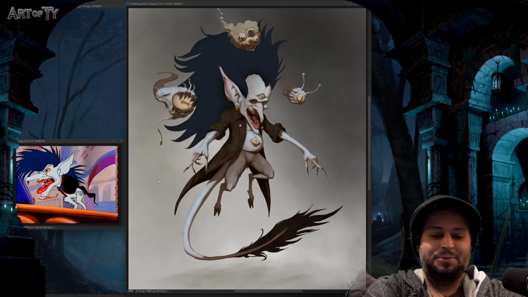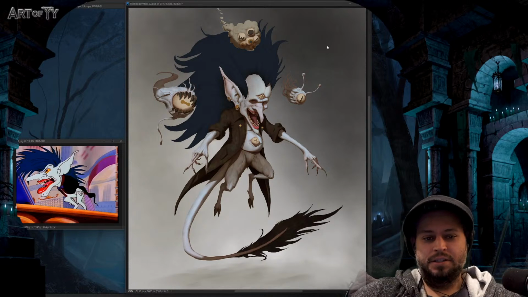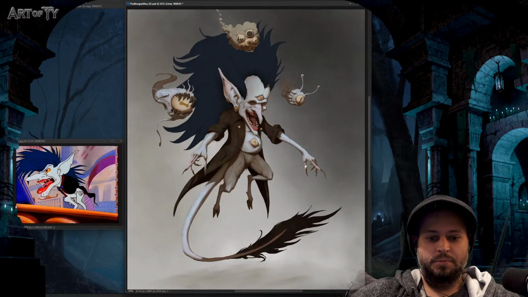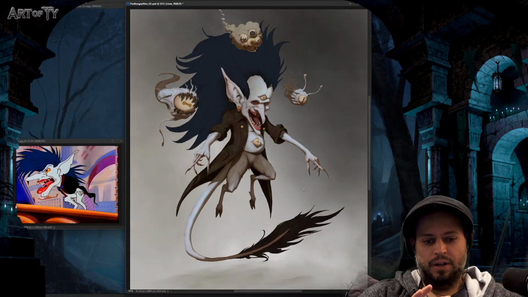Welcome, everybody, to another episode where we're going to be continuing painting up this rendition of the Real Ghostbusters villain, the Boogeyman. We're quite far along, as you can see. And last time we spent a good amount of the stream doing some lighting. We did a directional light and we finalized some colors. We brought in some textures. And so I'm feeling like we're getting a really good visual on where this is headed now.